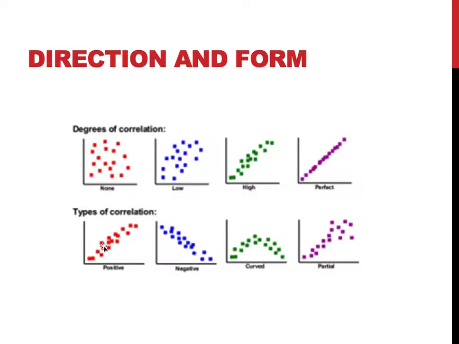For what we're talking about in this class and what you're going to do in most of your stats classes, you're going to be looking at something linear. And before you're wondering, I can't think of a curved correlation, there are lots of things that are curved correlations if you think about them for a long enough period of time and you measure them for a long enough period of time. So for example, if you talk about drinking water, down here, let's say it's people who aren't really drinking any water at all and their overall health is pretty low.